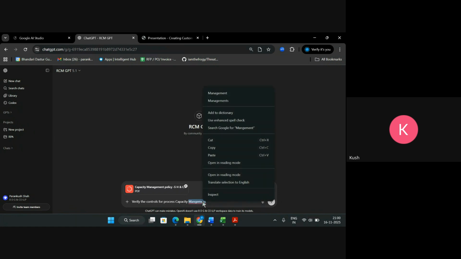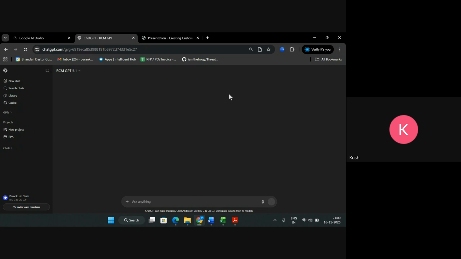It is very important to note that whatever data you uploaded here or in the knowledge base is being approved by your organization, or you have the appropriate authority, appropriate permissions from the data owner to upload them.